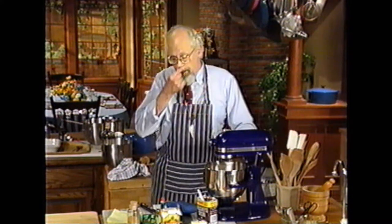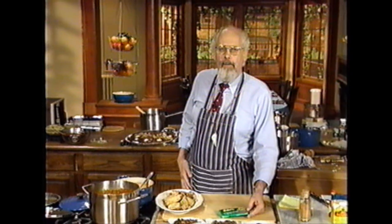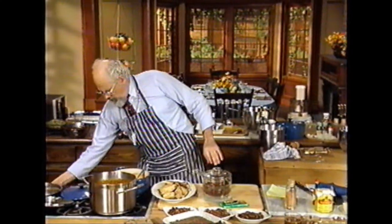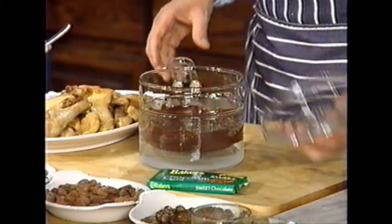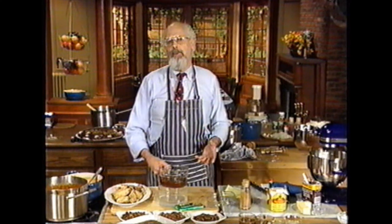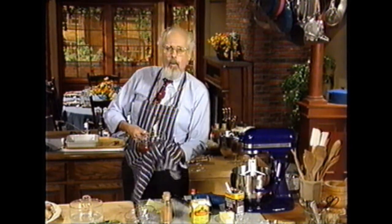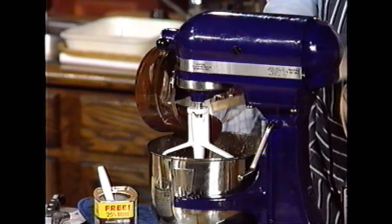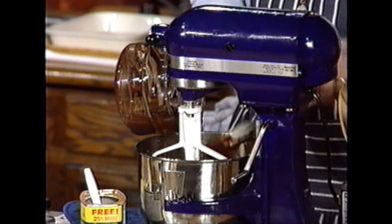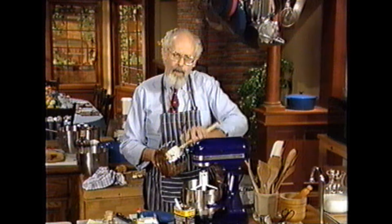While that blends, there are many different kinds of chocolate on the market for cooking. This one is called Baker's German chocolate — kind of semi-sweet, very delicious — and I've melted an entire pound of it in a double boiler. You know why? Because if you melt it in a pan, you're going to overheat the chocolate and it's going to bloom — it'll turn gray on you. I'll wipe off the bottom of the double boiler because I don't want any water in this — it'll ruin it. One pound of melted chocolate into my 12 egg yolks. It certainly has all the right ingredients for serious chocolate lovers.